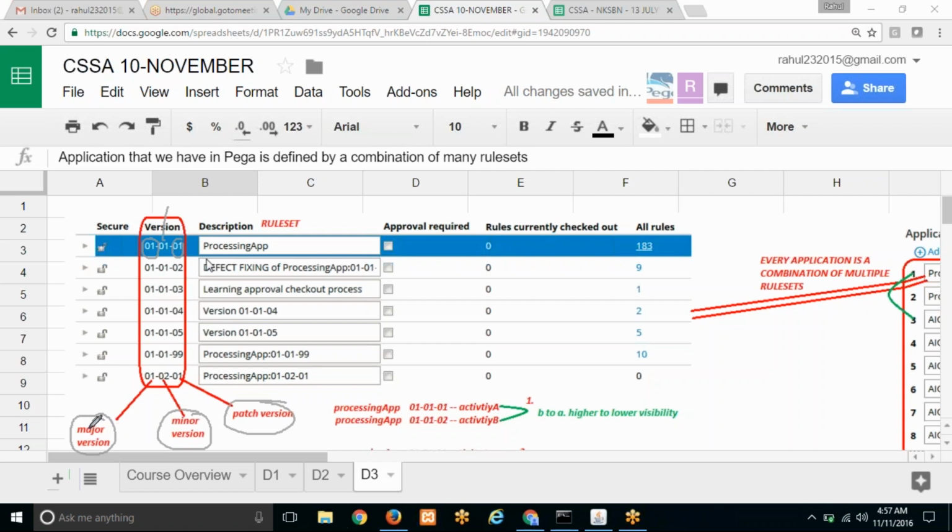The major version, we will talk about the significance in a bit, but you have to keep in mind that whenever you see a rule set, it has multiple versions like these, and all these versions are identified by 6 digits, each 2 digits separated by hyphens.